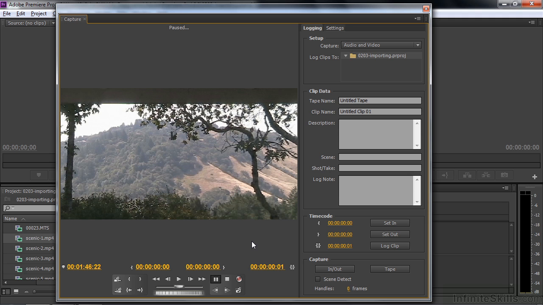So it's sort of a two steps in one thing. It'll take your video from your camcorder and then put it on your hard drive and then create a link to it inside Premiere Pro, all in this one process. So that, folks, is the basic overview of the various ways that you get video from your camcorder into Premiere Pro. Again, I'll go into this in much more detail in an upcoming chapter.